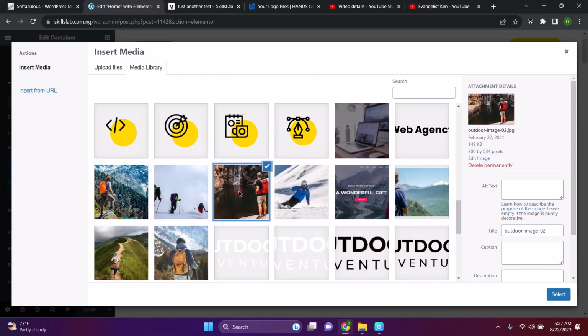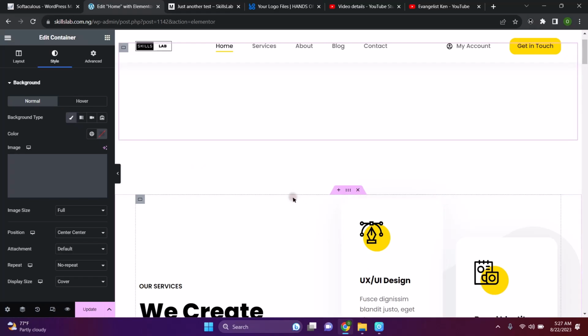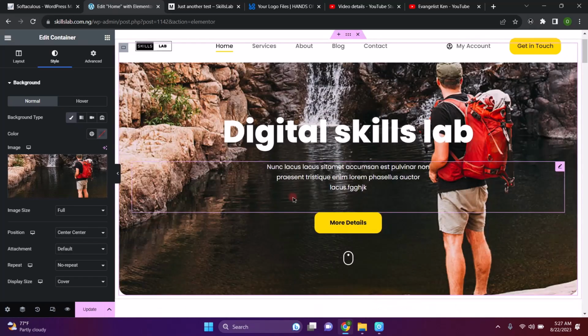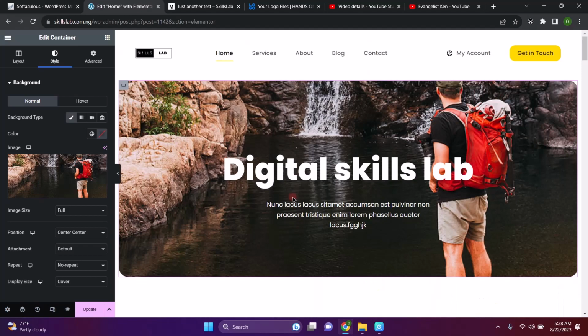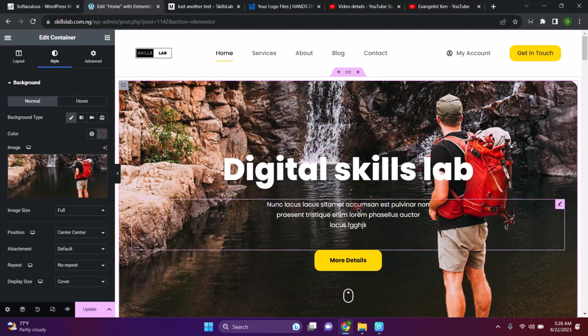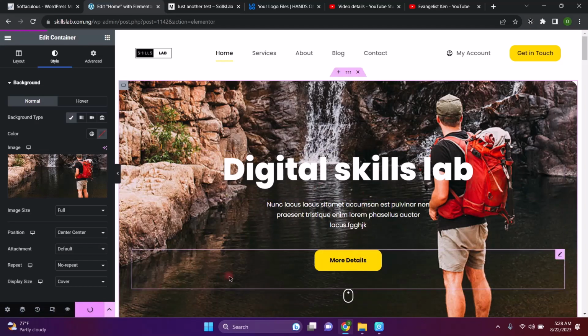Let me pick this. Now it has changed to this image. You can edit everything here simply by clicking on this pen, and you can add to this section if you want to.